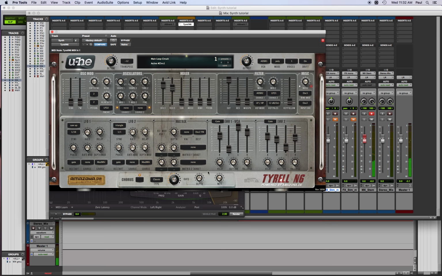Because it's based off a Juno style synthesizer, it has a chorus feature. And as you notice, it went from being in mono to now in stereo. So as I increase the wetness, you're getting more stereo spread. It's got a couple of different basic settings here. Classic. This is your rate knob here. This is your depth.